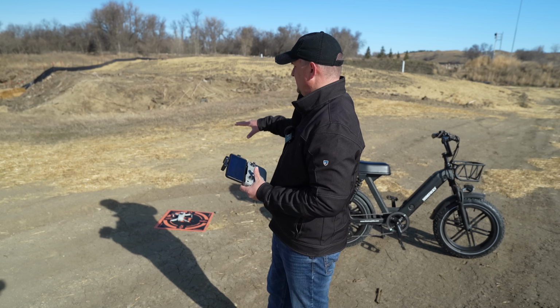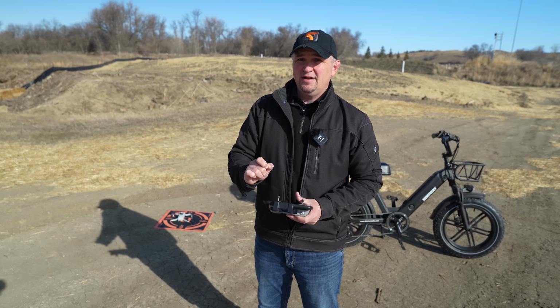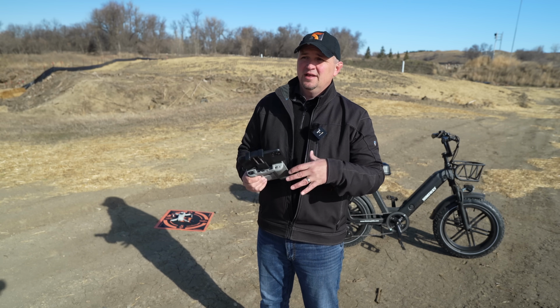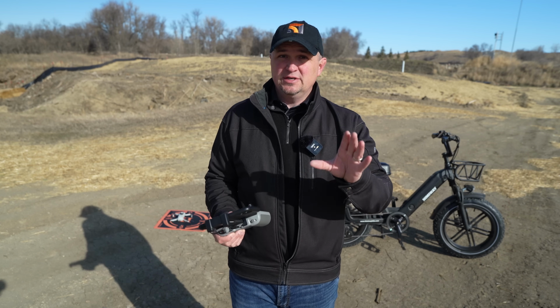I probably have enough contrast right here with the straw and the dirt around here, but the best thing you can do is get a landing pad. I know a lot of people don't like landing pads. People that have been flying for a while say they're a joke, but I don't think they're a joke, especially for new beginners, because you need that contrast.